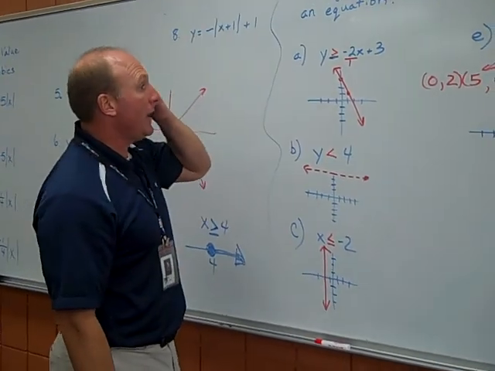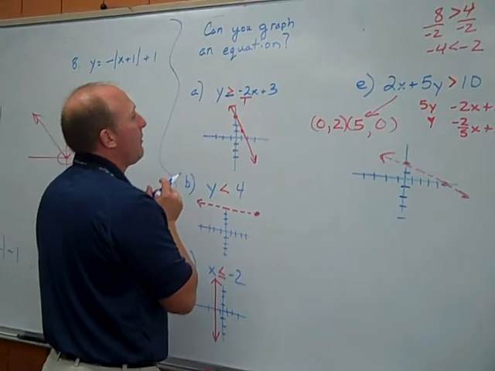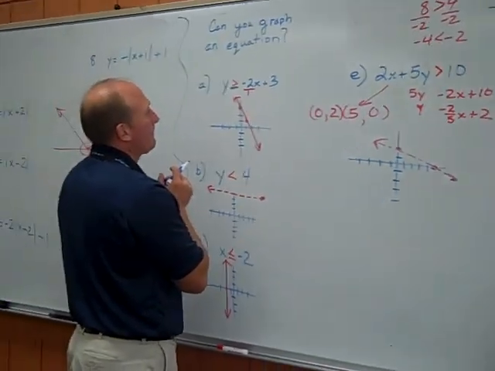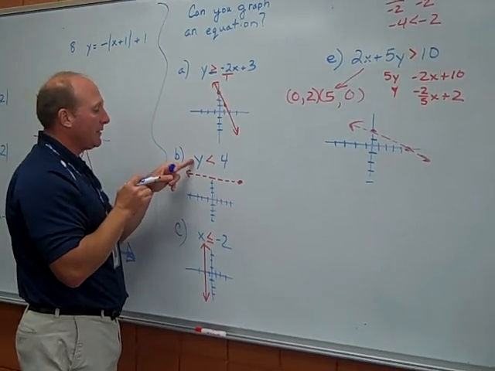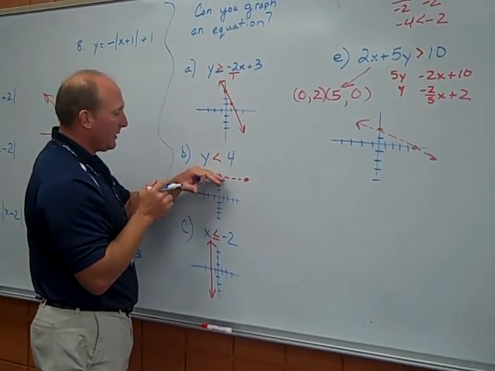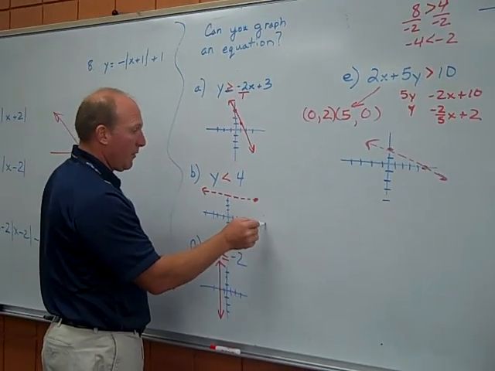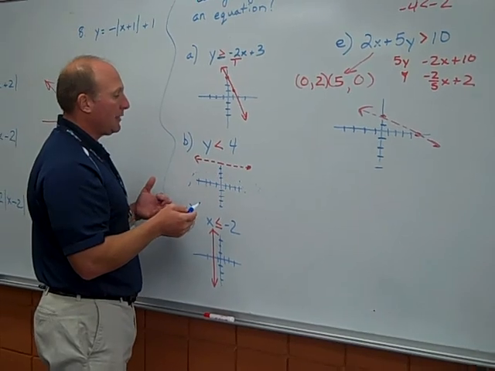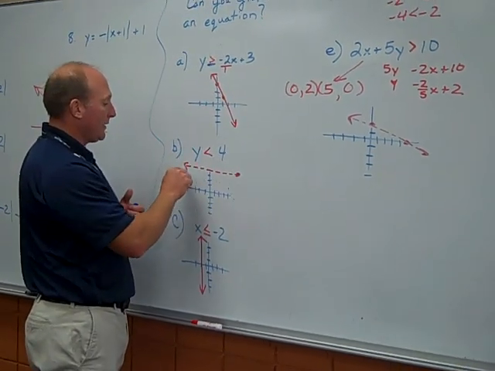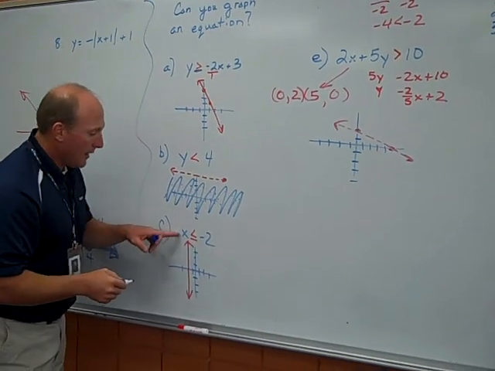Now the last part is we're talking about all ordered pairs that will work for this equation. Every one of them. Every one in the world. All y values that are less than 4. Well, all the y values less than 4 are right here. Every one of them. This has got a y value less than 4. Every dot out here. So that's where we talk about shading. So y values less than 4, we're going to shade those values that would be included.